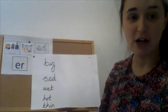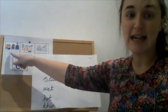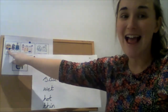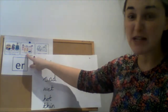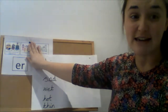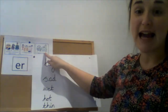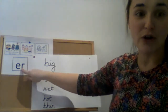We're now going to have a look at our suffix endings. We have est, like in biggest. Sometimes it sounds like an ist, but we write it as an e. We've got ing, the cool dudes. Sometimes we forget to put that G on the end and we just write in, but we know we need all three letters to make the suffix ing. We've got ed, it happened in the past, and er, our digraph.